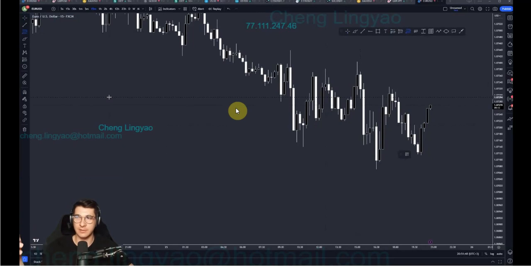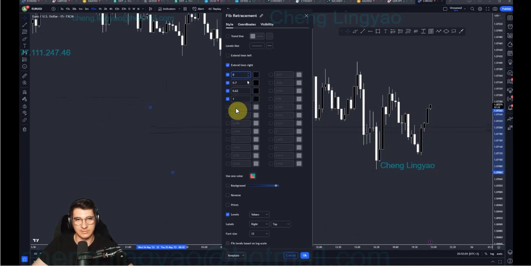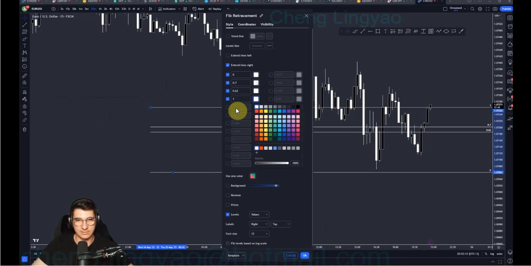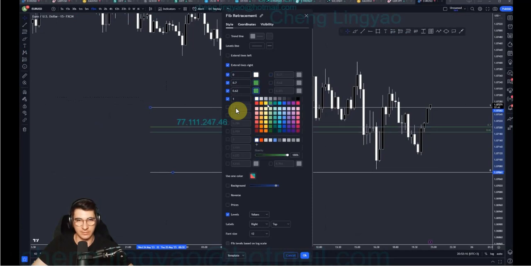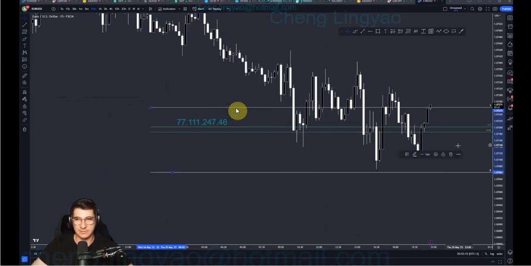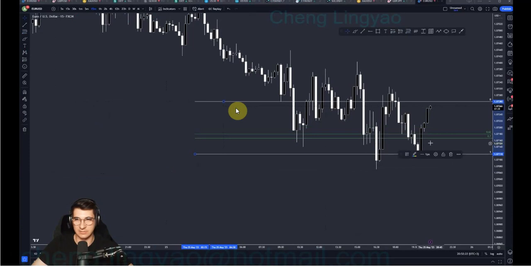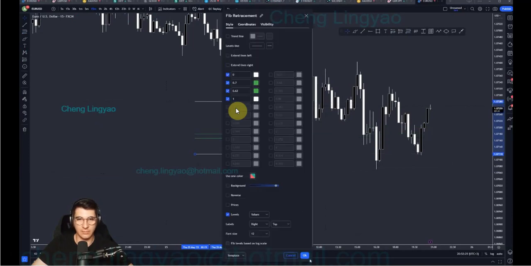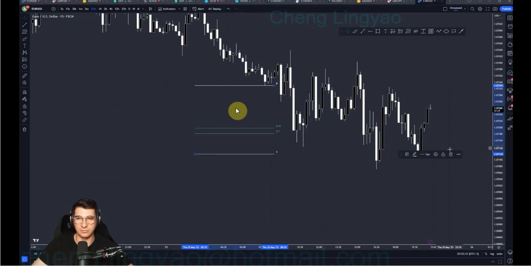That, combined with the other concepts that we have, could lead us to a very good and spot on entry. So for the optimal trading range, I like to use the 0.62 and 0.7 levels. So let's just make everything white so we can see them, and make this a green area. So I like to look for retracements at this level, the 0.62 or 0.7. That's just how I figured it's the best area to look for entries.